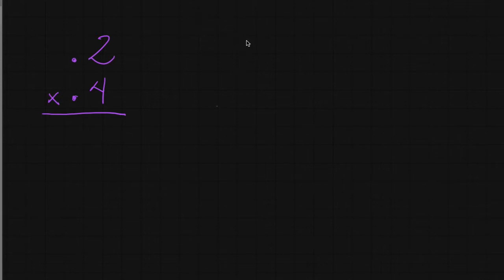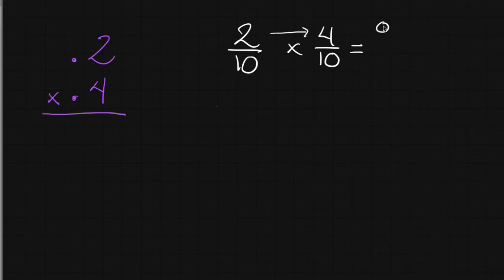This number right here says 2/10 times 4/10. Now, I'm writing them as fractions. You don't have to do this. I'm just writing them to illustrate to you, right? So these two problems should be exactly the same. And why I'm showing you this is that I want you to know when you multiply decimals, the first thing you do is you're going to multiply the 2 times 4. Just like we multiply these numerators, the first thing we do, 2 times 4 is 8. Boom. When we multiply decimals, 2 times 4 is 8.